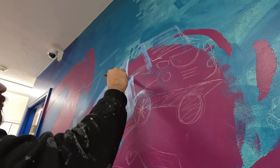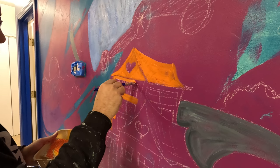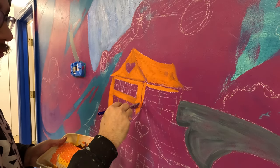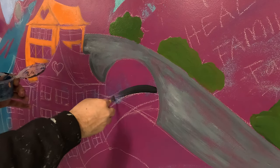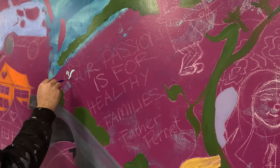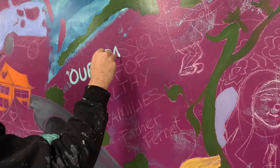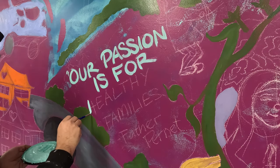I remember having so much anxiety the night before about doing the fills because I was having flashbacks to another mural that I worked on where there were so many small parts that we missed. But that was easier because we had spray cans and could just pick and choose colors. For this one, it was all mixing on the fly, so we could under-mix the colors, which I was scared of. And of course my worries came true, just not in a terrible sense — it just ended up taking the most time out of this whole project.